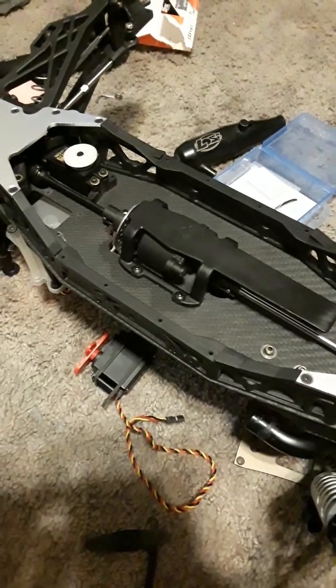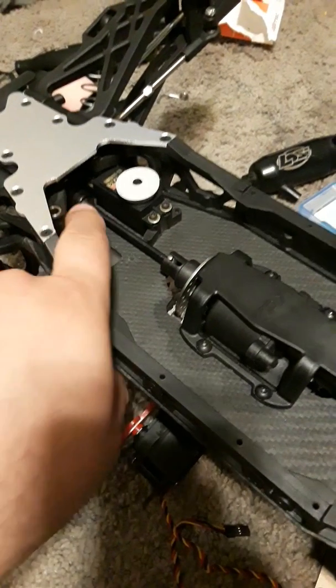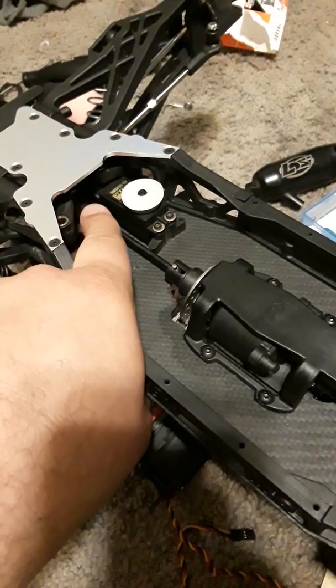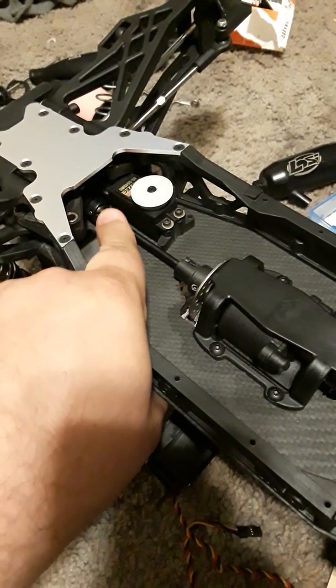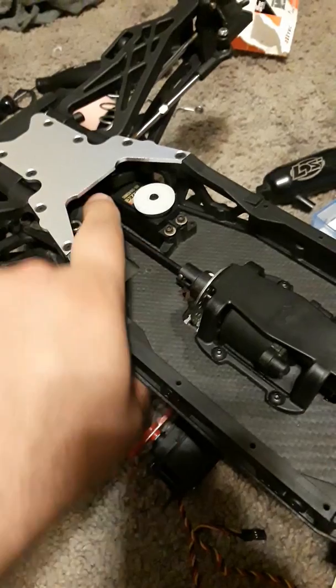Okay, so here's what I got. This is a Revo 2.5 steel shaft. It actually bolted right up to the cup in there, which was pretty cool because I was kind of worrying how I was going to make a 2.5 shaft fit right there because it was perfect length.